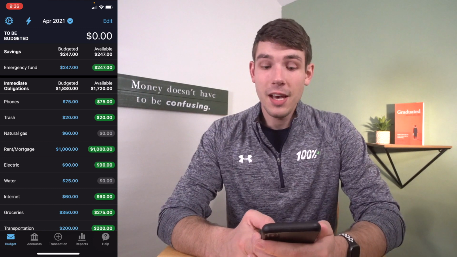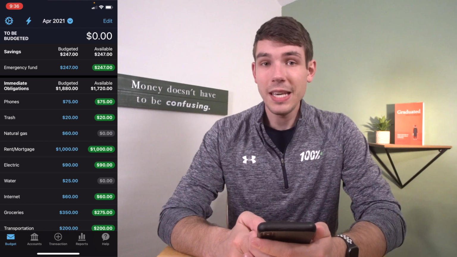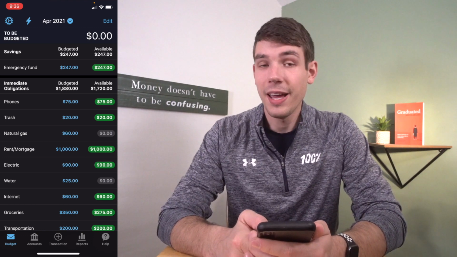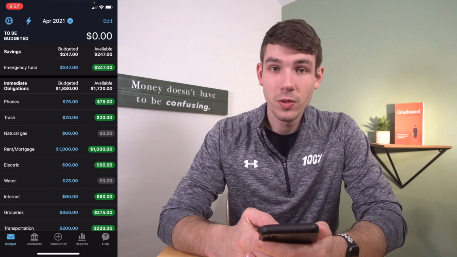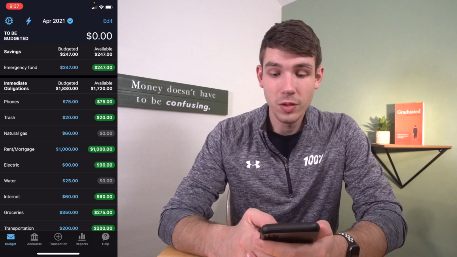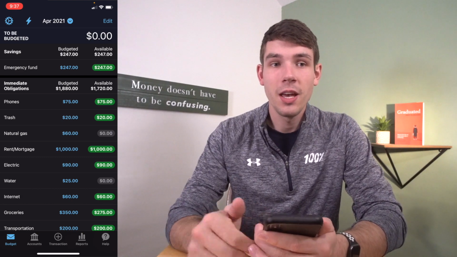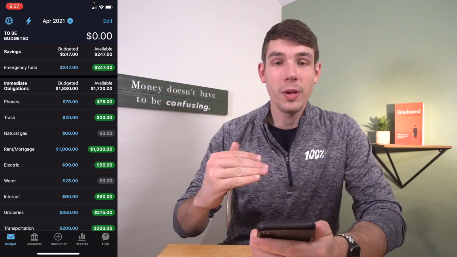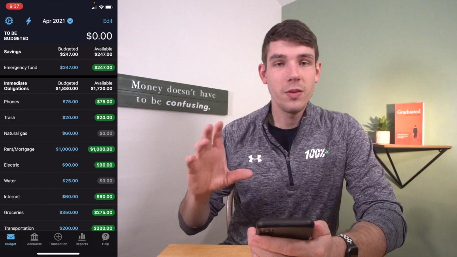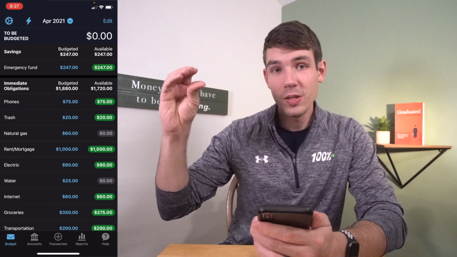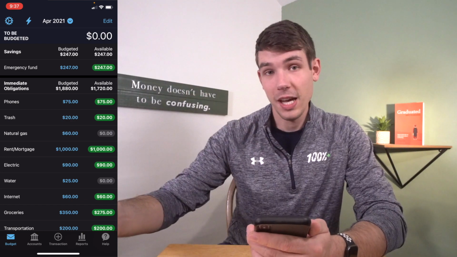The things that I like a lot more are it's really easy to move money around at the end of the month. So one of the things that Bailey and I have to do at the end of each month is look at how much money we have left in each category, and then basically just delete what we had and then put in the amount that we actually spent, so that our amount that we have left to budget is then increased, and we can just move that to a different category.